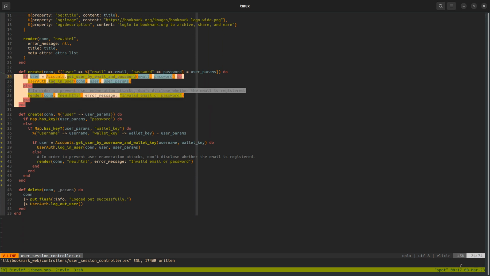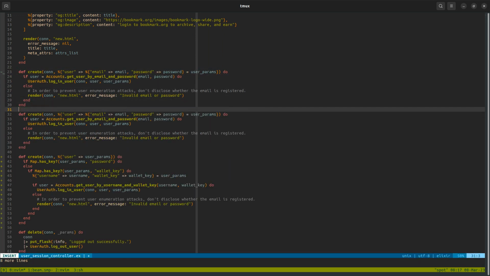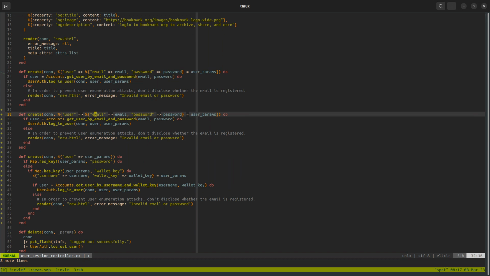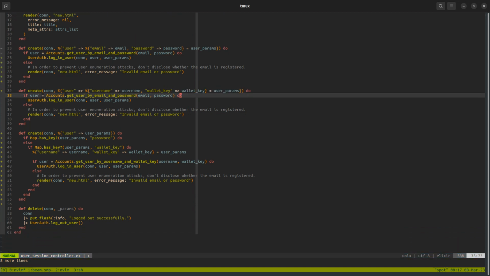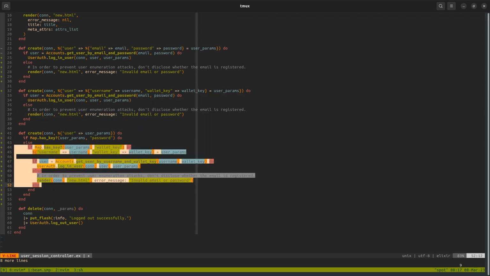Or I can have another create, which I'm passing a username and I'm passing a wallet key. And in that one, I do this.